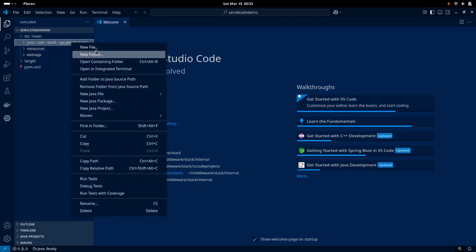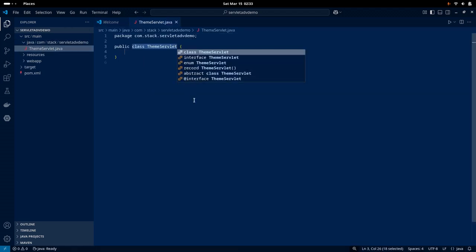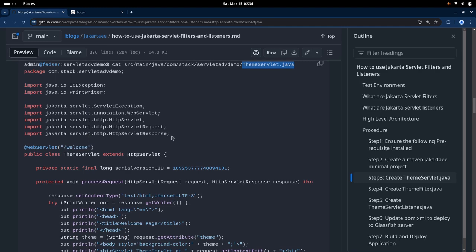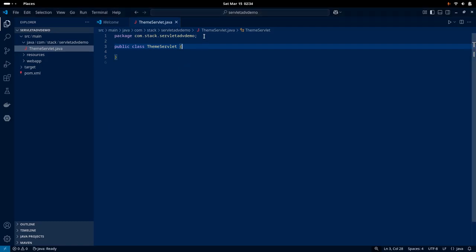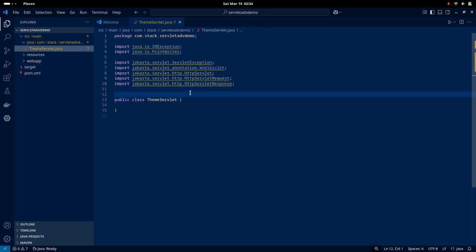So here let us go to the servlet demo folder and create this Java class. And here what we are going to do is import all the Jakarta servlet classes and interfaces and the java.io utils which we are going to use.